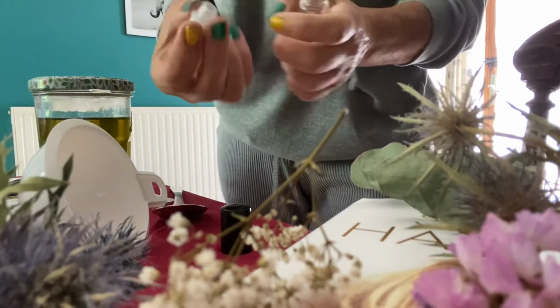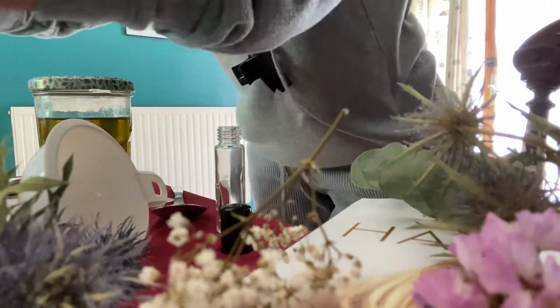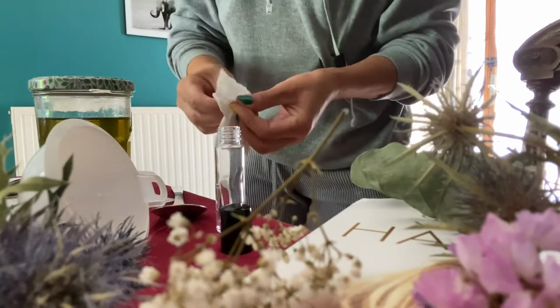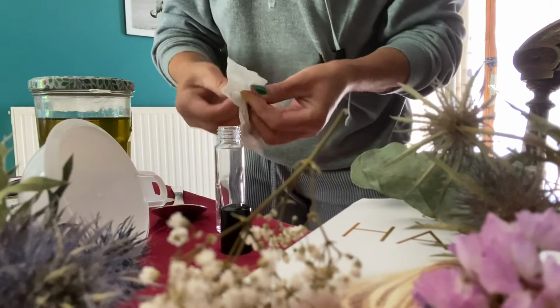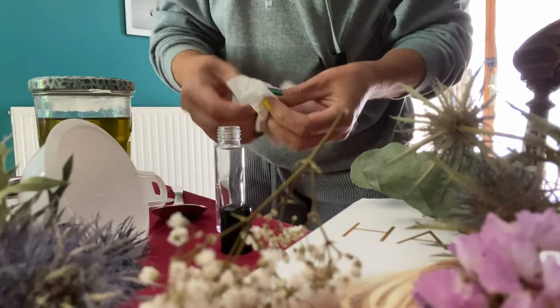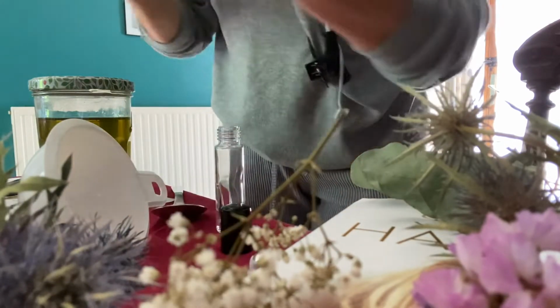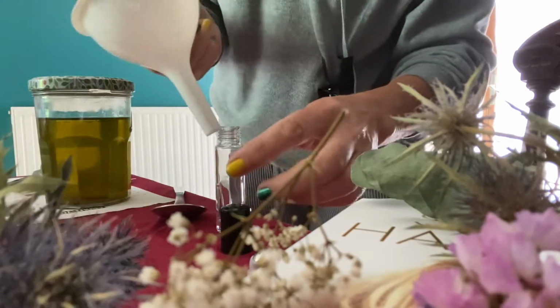Okay, so first things first, take the wee stopper out of the bottle. This has been done with alcohol. Give it a wee rub because I've already had it on my skin. There we go, and just set that to the side for a minute. I've got to be very careful with this.